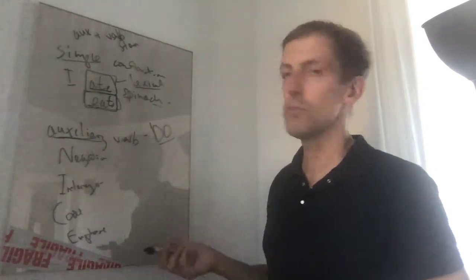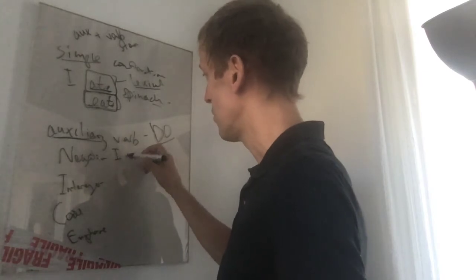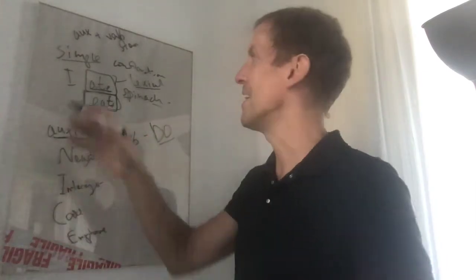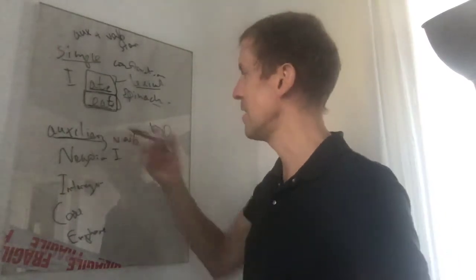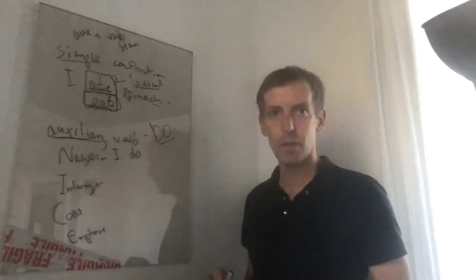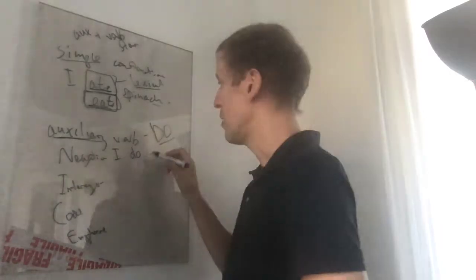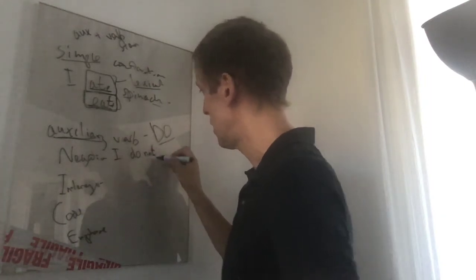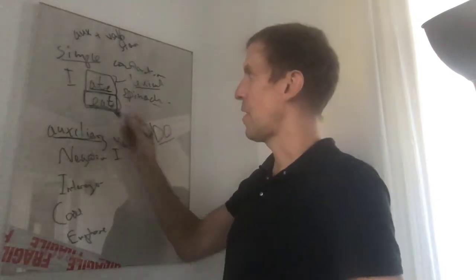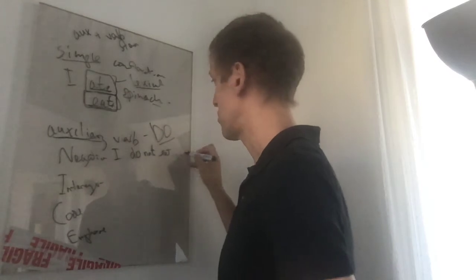So if I have I ate spinach... that's if it's I eat spinach. Let's do something in the present. So this is the simple present. I eat spinach. The negative version is going to be I do, okay? So here we needed the help of this auxiliary. I do, and then we have the negation particle, not, and followed by the lexical verb eat. I do not eat spinach, for example.